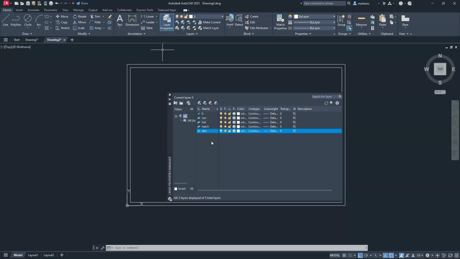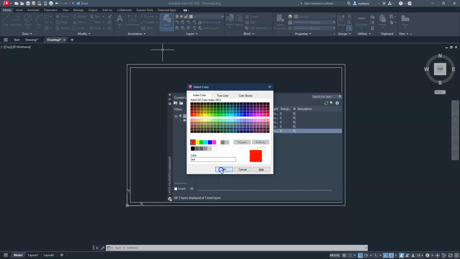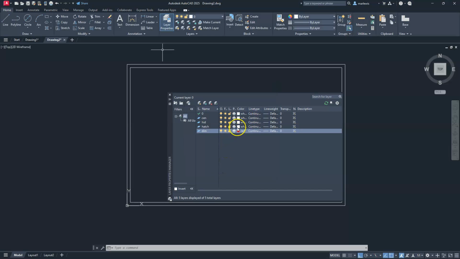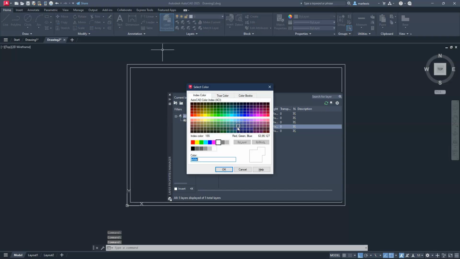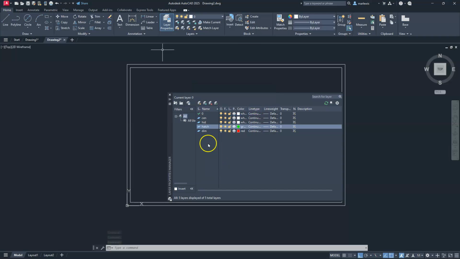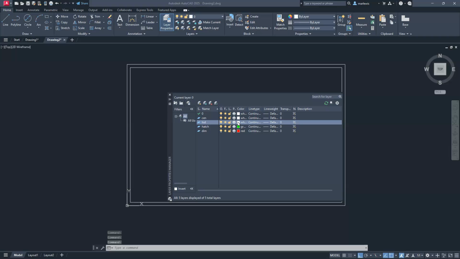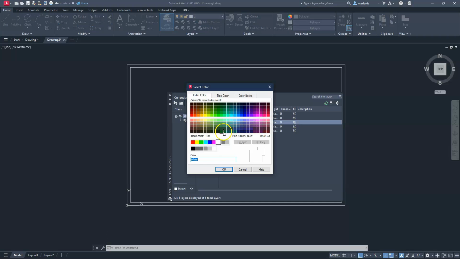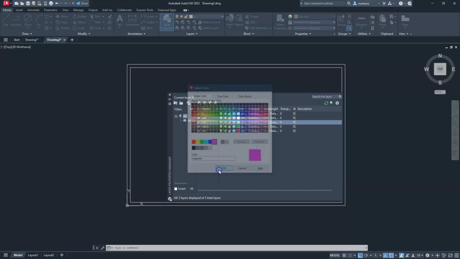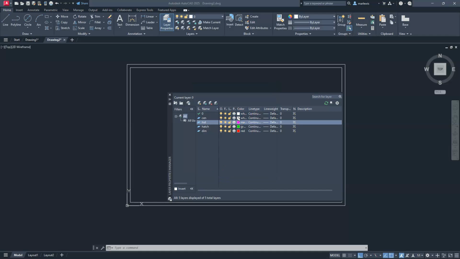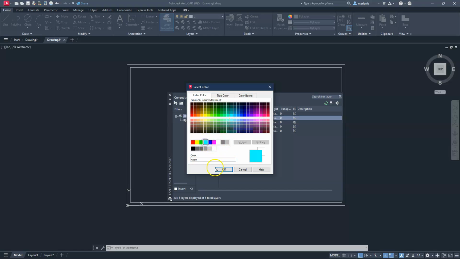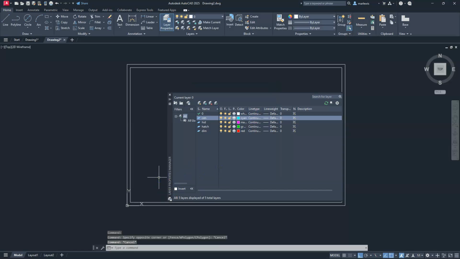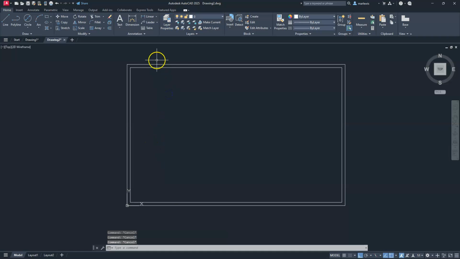Okay, so now that I have those done, let's go ahead and assign some color to them. Let's say our dimension one, let's put it on color number 1. Let's say our hatch, let's make it color number 3 for green. Let's see what our hidden one should be. And I know this drawing, we probably don't have any hidden layers. But let's go ahead and make it magenta. And then the center one, let's go ahead and make that a good cyan, right? Okay. Let's go ahead and close our hatch creation. Let's make this outside one. Let's go ahead and put it on that hidden layer.